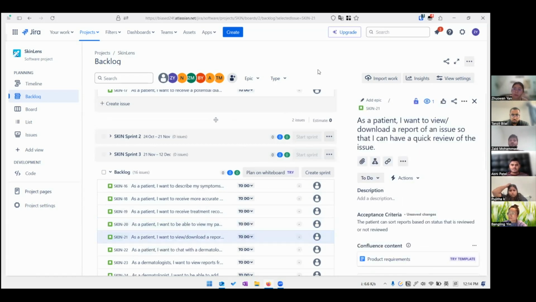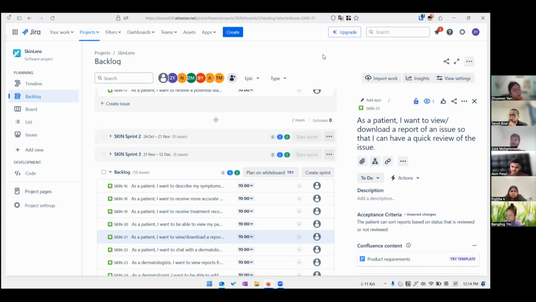SKIN-21, as a patient, I want to review and download a report. This report is different from the diagnosis. A report is basically a PDF which has the patient's personal details, the image uploaded, the symptoms he input, and the result.